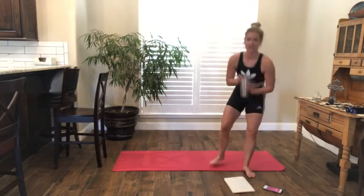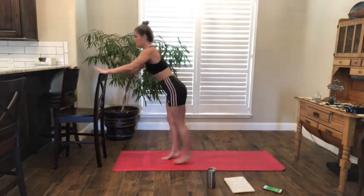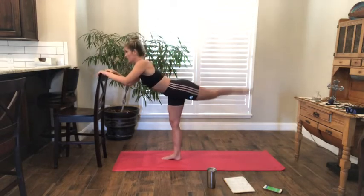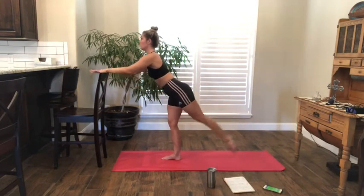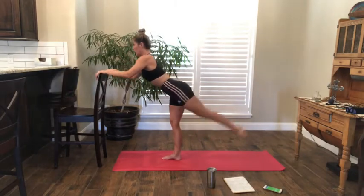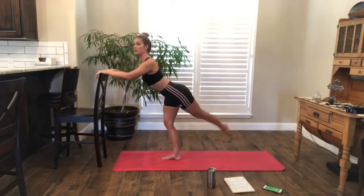All right, using that chair. Right foot forward. Piano fingers onto the chair, so not gripping. Lift up and over, left leg. Chest, keep the chest open.